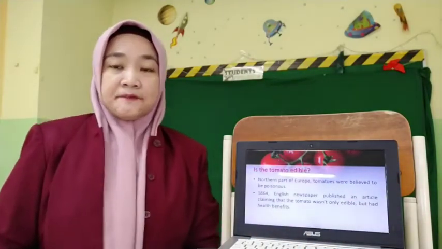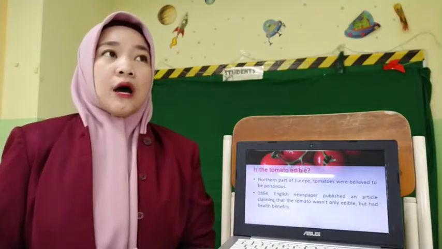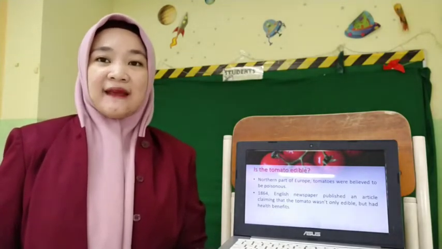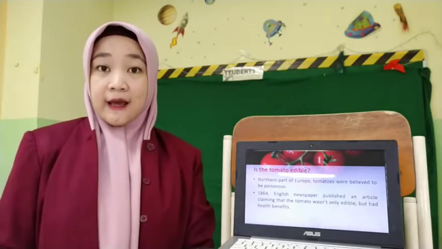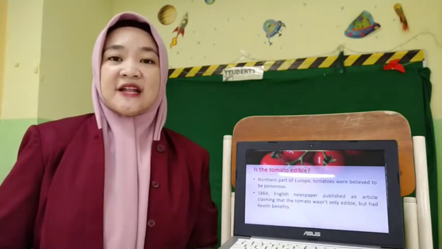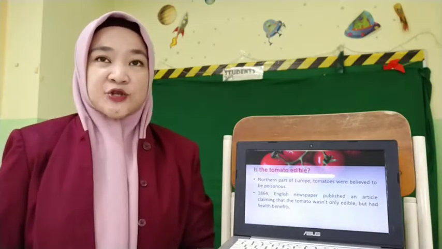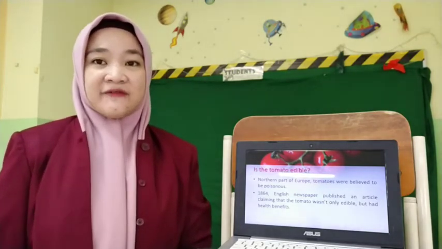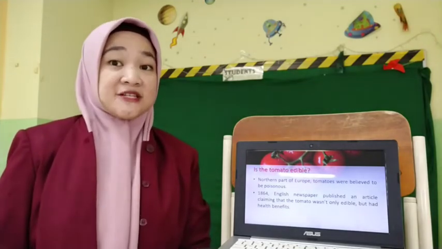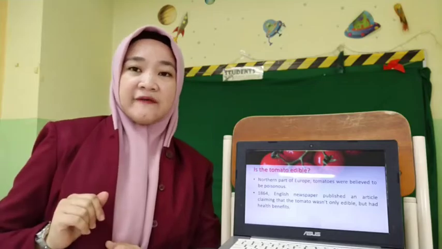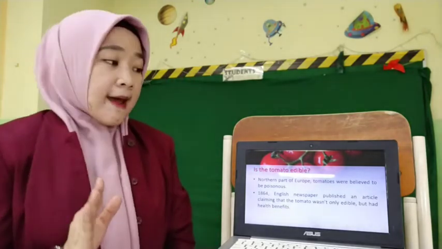At that time, the tomato hadn't even become something that everybody could eat. People thought that the tomato was only an ornamental plant. So people only saw the beautiful color of the red tomato, which would be so cute if we put it in front of our house, something like that.